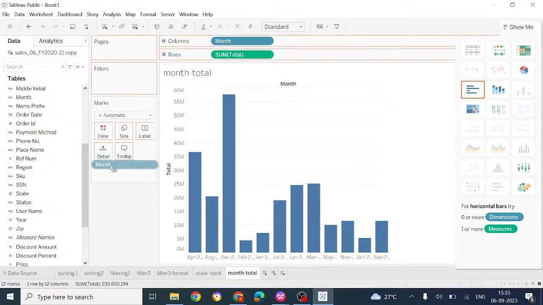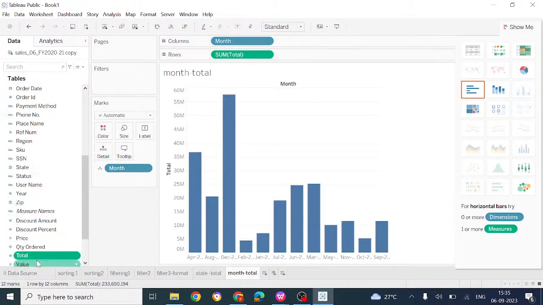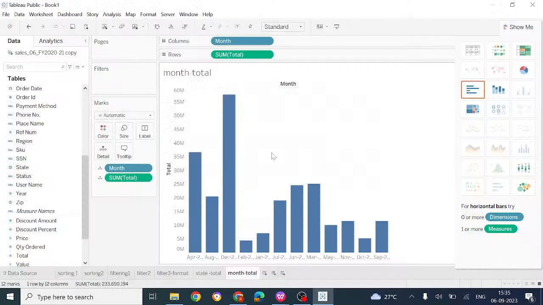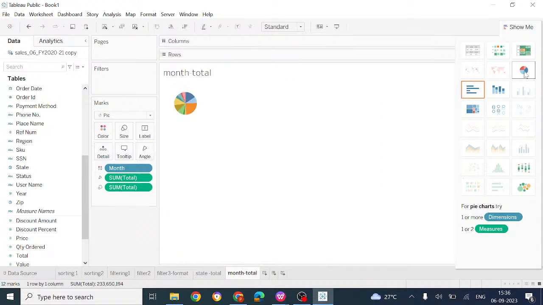So here also I am taking the month and total. Okay, so month total will be there. I just want to go with the pie chart now. Previously we used different types of charts, but now I just want to use, based on the month, total sales. But I need here the entire view.